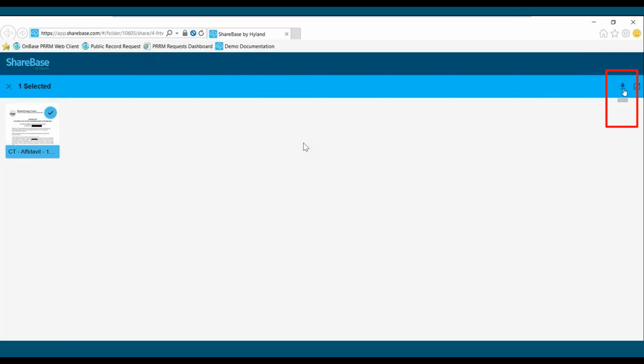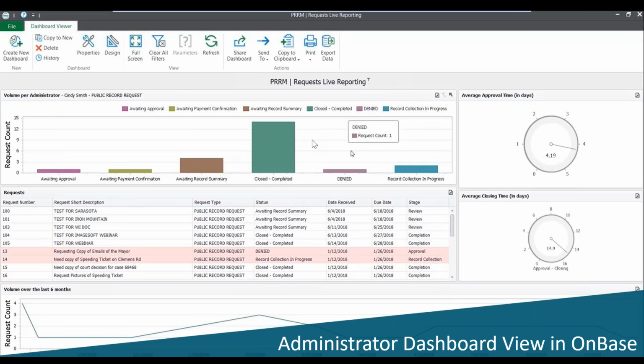So, OnBase really does cover and highlight this entire process very well. Even to the point to where, I'll show this last thing, it's the dashboards and reporting capabilities that OnBase provides. So you can see things like the flow of public records requests, the volume of them, the average time between approval, or the average time between we receive it and they're closed. And you could even configure it to view what employees, what people are spending the most time on public records requests, what departments are spending the most time operating in public requests.